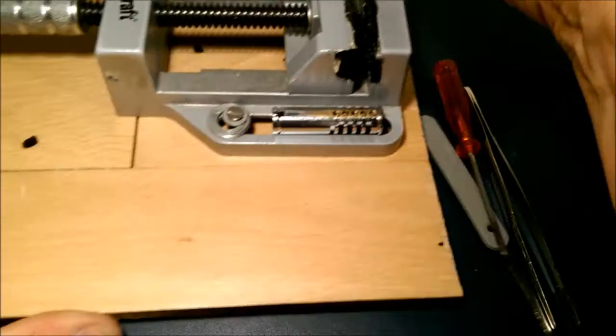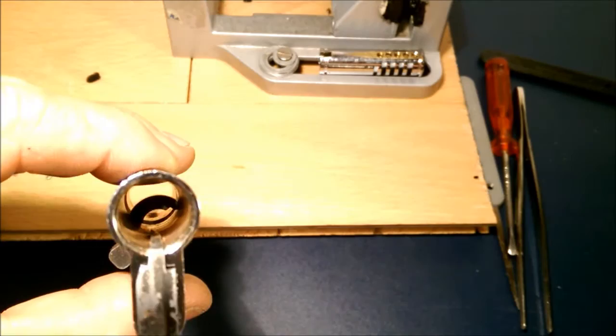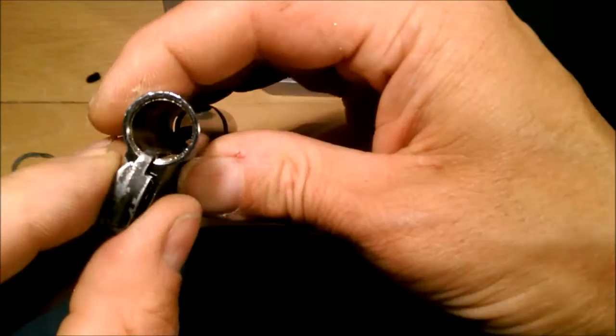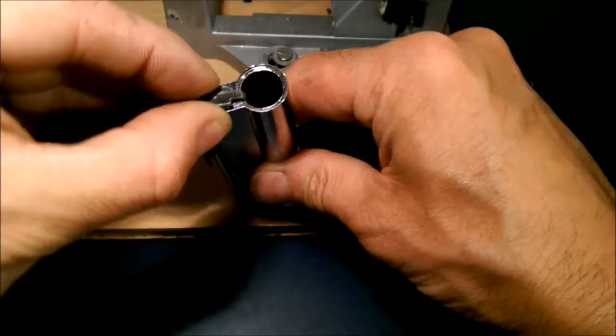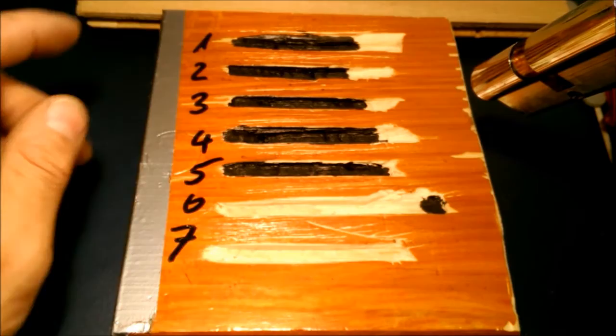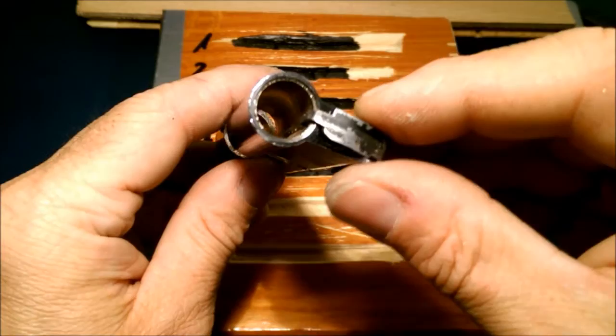All right, then let's take a closer look to the housing. Everything is as I expected. We see the tool that holds the pins in place. Now I can remove pin by pin. I don't know if I can do that on camera. First take this thing away. Okay, hold on, I'll be back just in a second. All right back again, so everything is prepared now. I have a professional pinning tray, my super secure lock, the housing of the super secure lock, and my professional euro cylinder gutting tool.